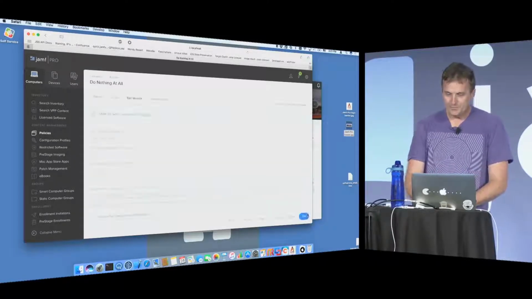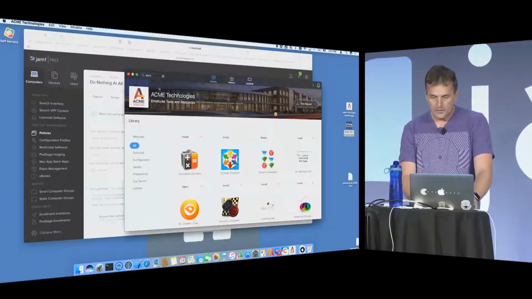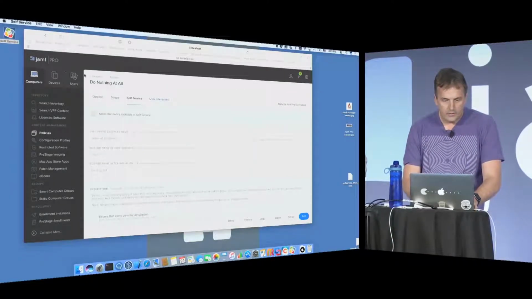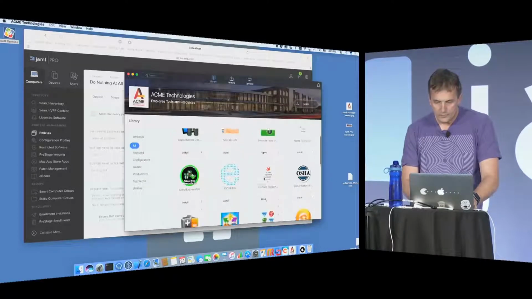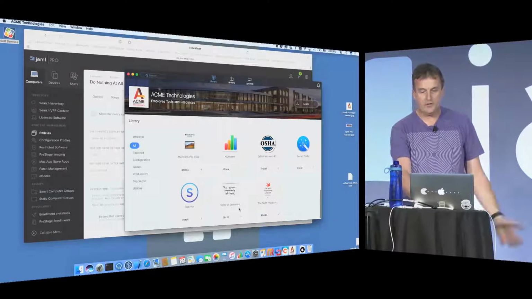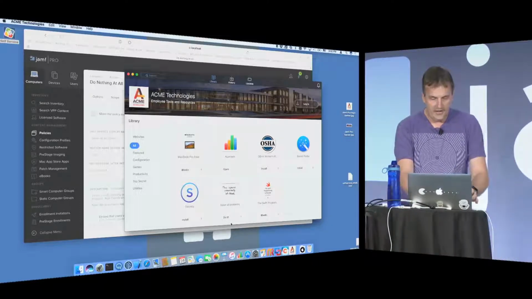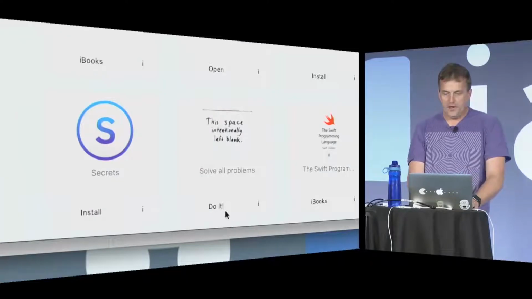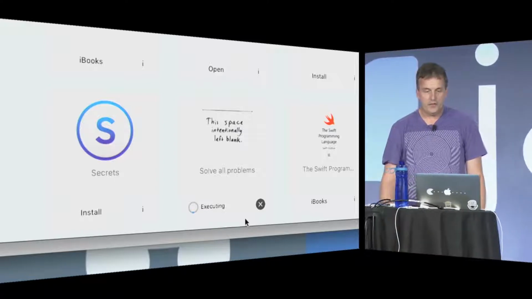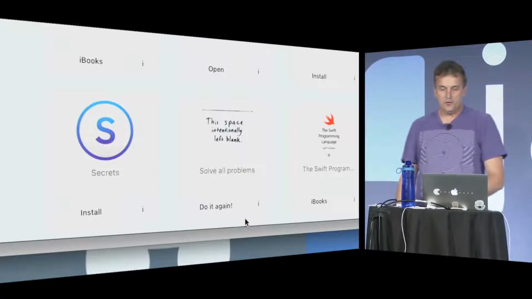And we'll save that, and we'll go back into self-service. Once that refreshes, we have our same policy here, the same icon and everything, but now the user sees "solve all problems." Also notice the action button says "do it," and I'm going to zoom in on that a little bit. This is going to go pretty fast, but I'm going to click on it. You'll see the executing, and it will think for a minute, and then it should say finishing, done. It'll pause for a second, and now we get our "do it again."